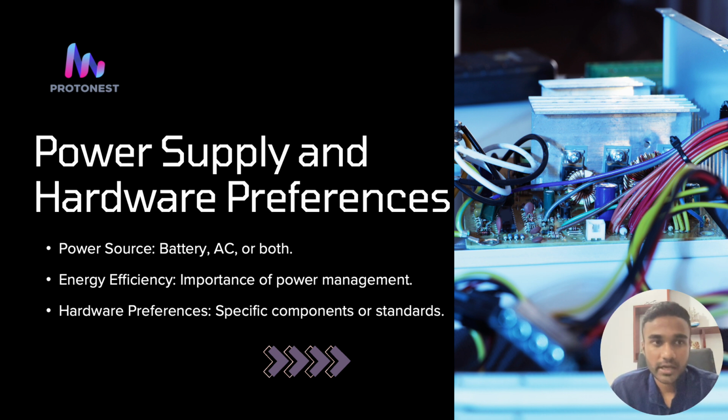So if you are using a battery, it is important to consider the energy efficiency as well. So we have a set of questions for energy efficiency. If we increase the energy efficiency through hardware adjustments, it will cost some more bucks for the project. So you need to consider that as well. So we have questions related to that. And if you have any specific hardware preference, you can add them as well. So that is up to this point.